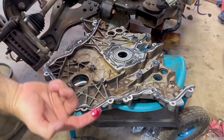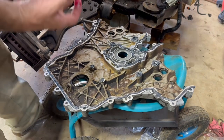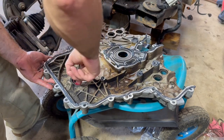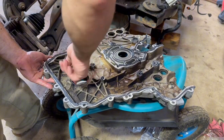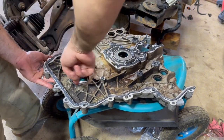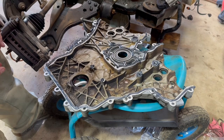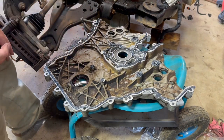I now have a little dab of grease, and this is just going to go here on this seal. I could put it on the harmonic balancer, but I might end up doing that anyway, just to help with assembly. All of these I'll be able to grease later, but this has that crank snout sticking out, so I wanted to do that now.